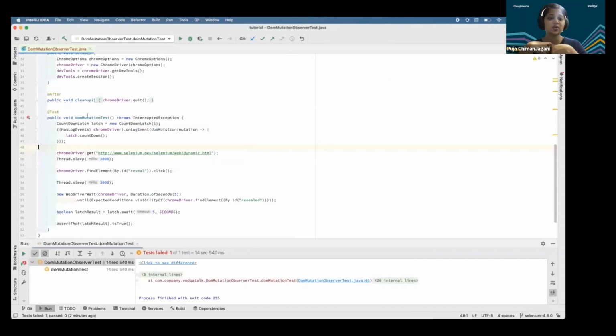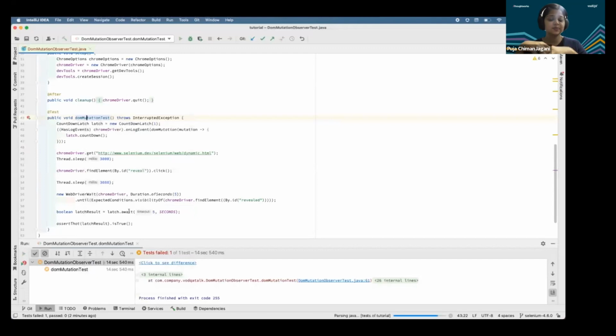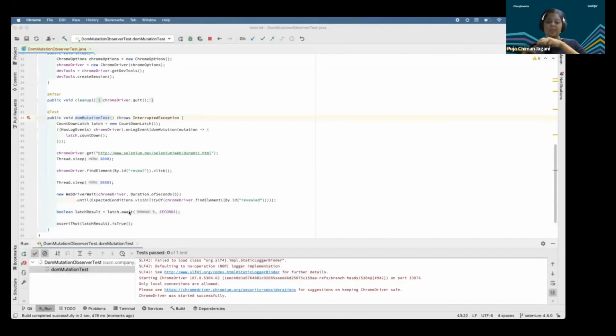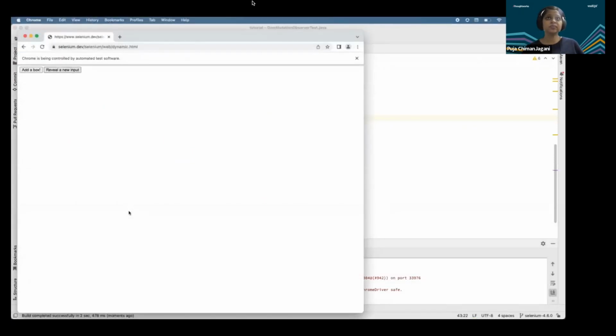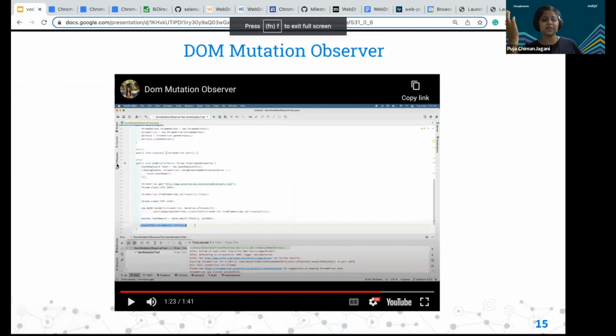Now we're just going to quickly observe that and see how it happens. Yep. So that was it. This was DOM mutation. Our test passes. What we did is we quickly waited for a mutation to happen and asserted on it. We could also take the information from the mutation and verify the property that has changed. What is it? And just check on it. And that should be okay too.